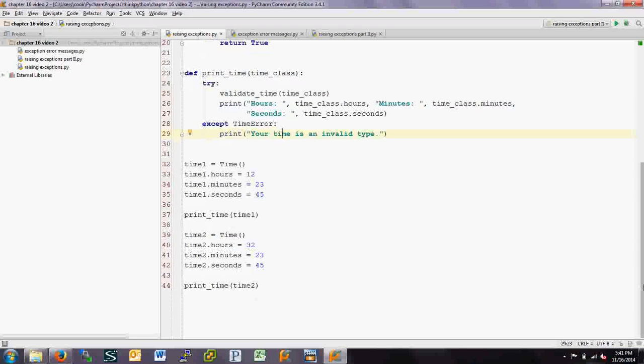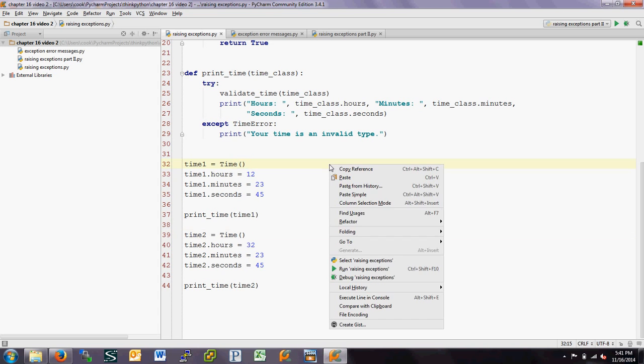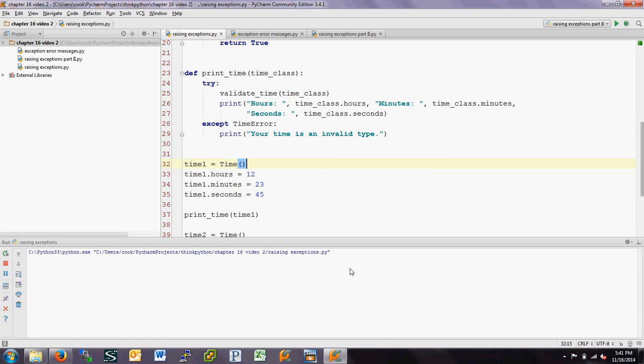So I'm going to try calling print time with two different times. The first one is a valid kind of time, and the second one is not. And so let's see what happens. So the first one is a valid time, and it just prints out the hours, minutes, and seconds. And the second one is an invalid type.